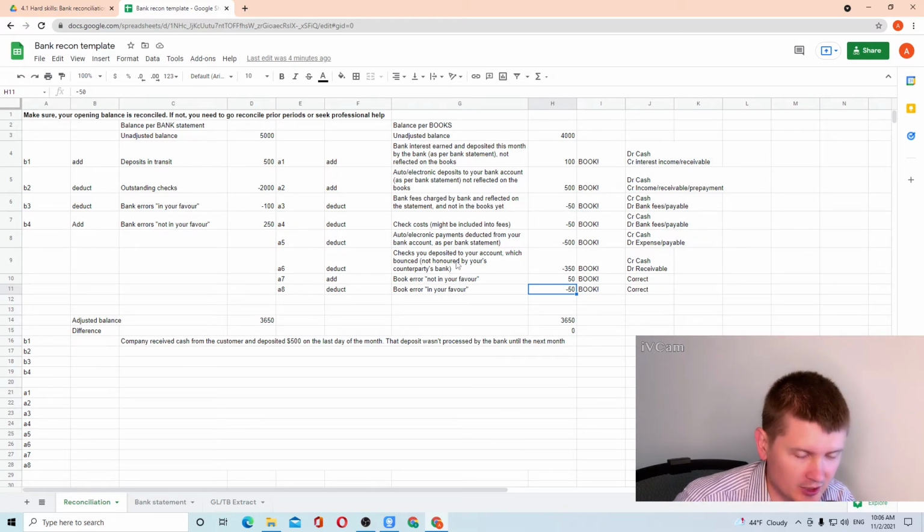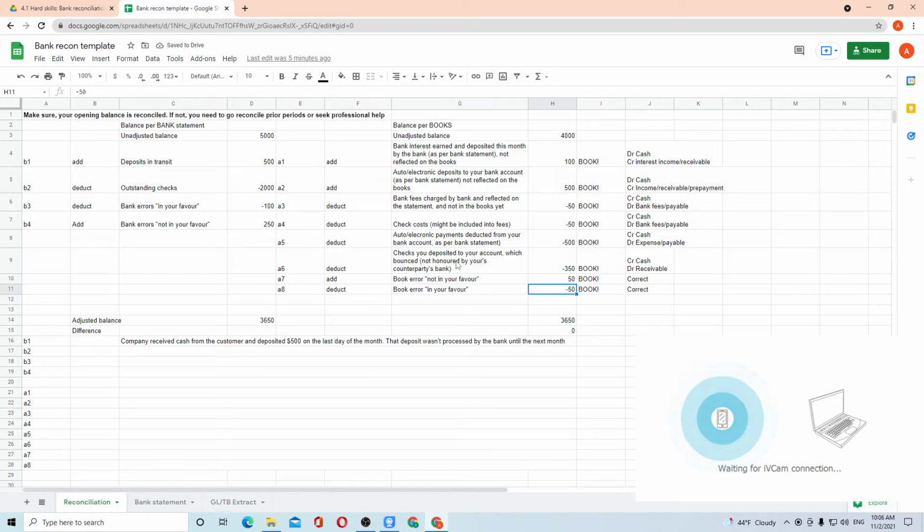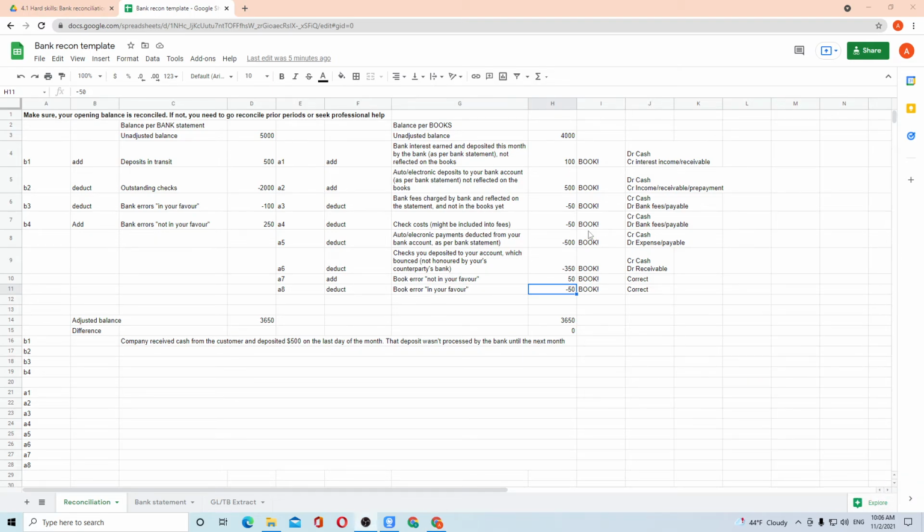Or for example, someone recorded a check deposit 2 times. So they received the check on day 1, they recorded a deposit of the check on day 1, but they decided to go to the bank on day 2 and they had already forgotten that they recorded the check. So they recorded the check twice and deposited it only once. So that's an error in the books, and it also needs to be corrected. Okay, so when we do all of that, we see that our balances match.